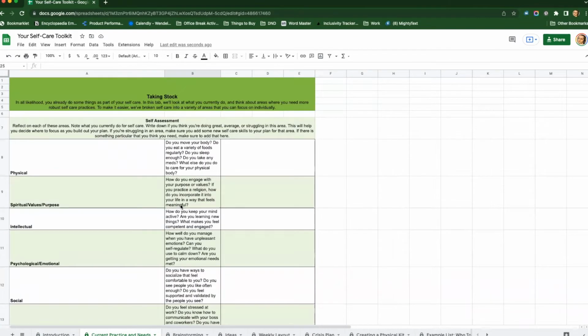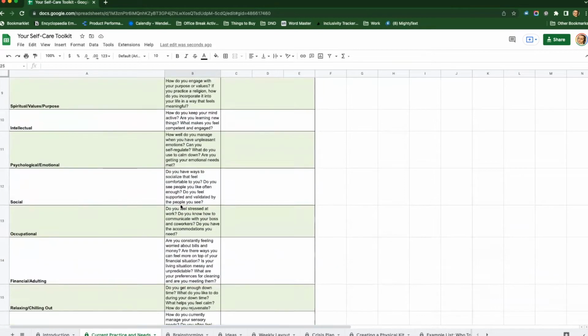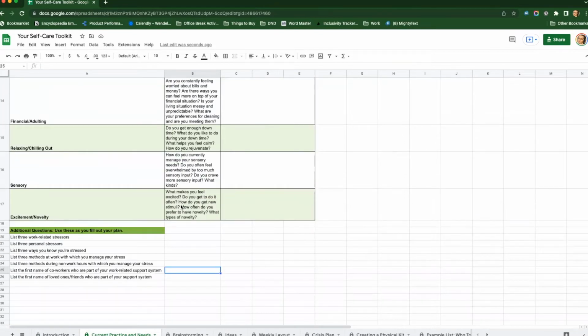So now that you've taken your self-assessment, you can start thinking about what you might want to do differently. One thing that I'll note here is that you don't have to fill out this whole thing all at once. You might decide to do one tab at a time and take a day or 2 days in between each one so that you have time to decompress and let your thoughts kind of filter through.